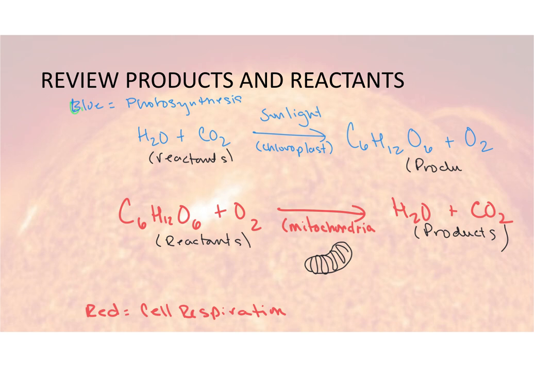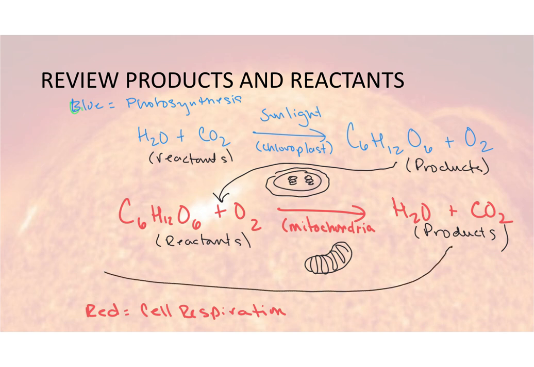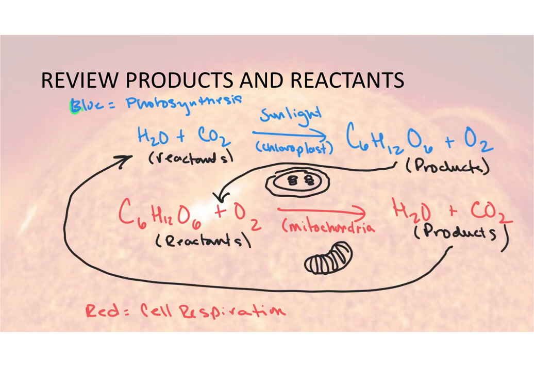But if you take a look, we still have our reactants here and we have our products. But if you take note, the products of photosynthesis become the reactants for cell respiration. So plants have to have both mitochondria and chloroplast, because again, the chloroplast only makes that glucose molecule, all right? That's my little chloroplast here. Now, the products of cell respiration become the reactants for photosynthesis. So we're starting to see this cycle.